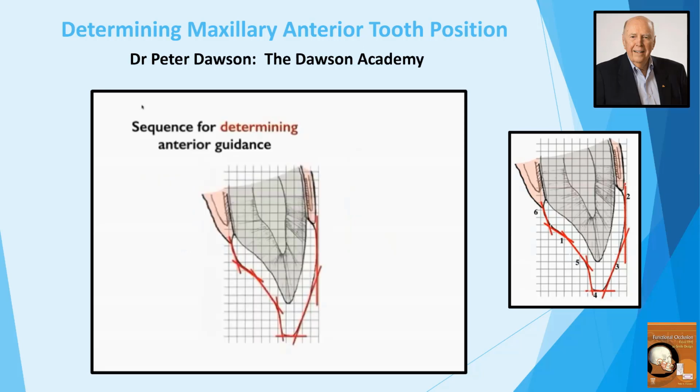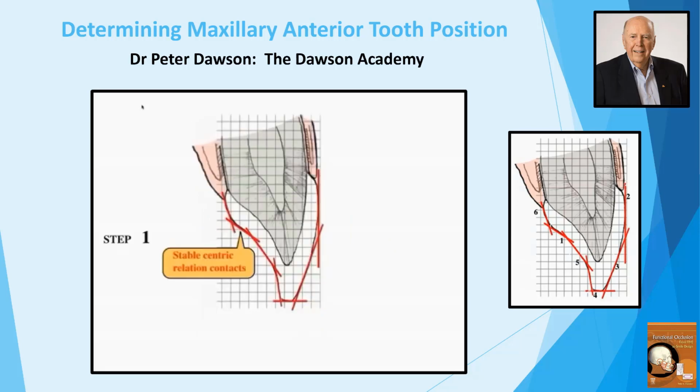Here's the sequence that you have to go through for determining the anterior guidance. We're going to start with stable centric relation contacts. That means, you see, if you didn't have your posterior interferences out of the way, you couldn't even know where that spot is. You have to start at centric relation. There's a very good reason for starting at centric relation.